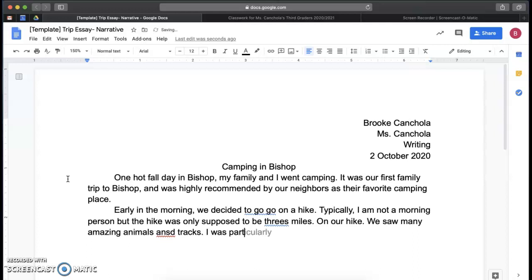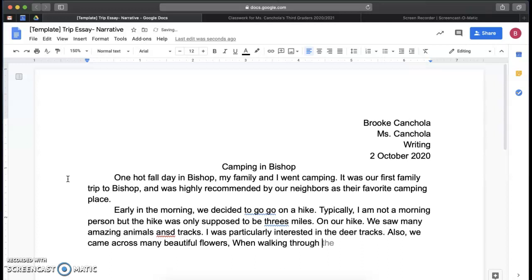I was particularly interested in the deer tracks. Also, we came across many beautiful flowers when walking through the mountains.